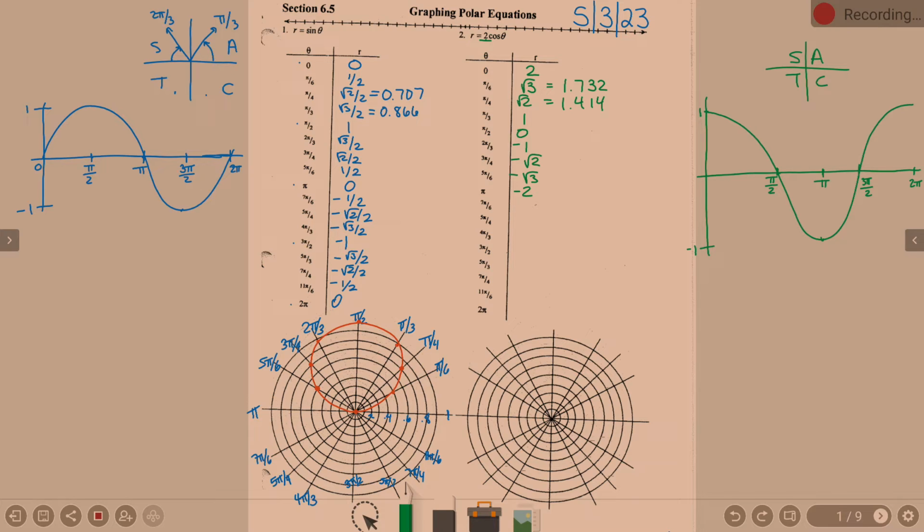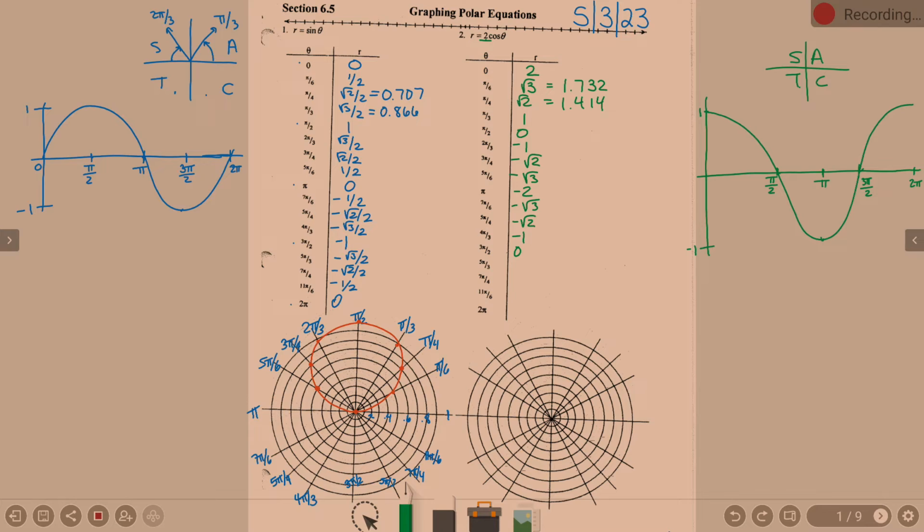Okay. What about this next quadrant? It's all negative again. Negative square root of 3. We're going to be in a tangent quadrant, so it's going to be negative. This is a pi over 6 angle, so it's going to be negative square root of 3. What about 5 pi over 4? Negative square root of 2. What about 4 pi over 3? Negative 1. And then 3 pi over 2? 0. Cosine of 3 pi over 2 is 0 times 2 is still 0.